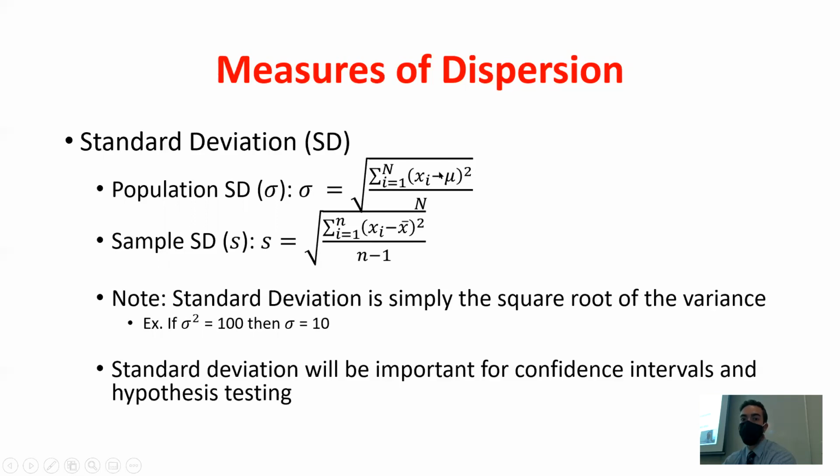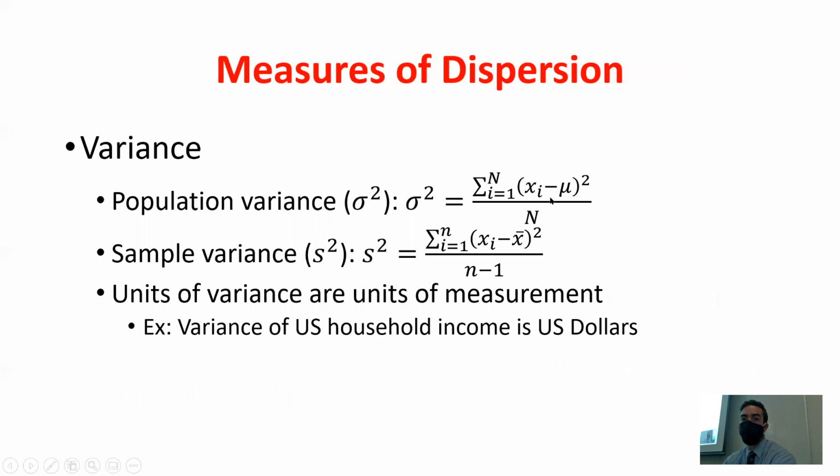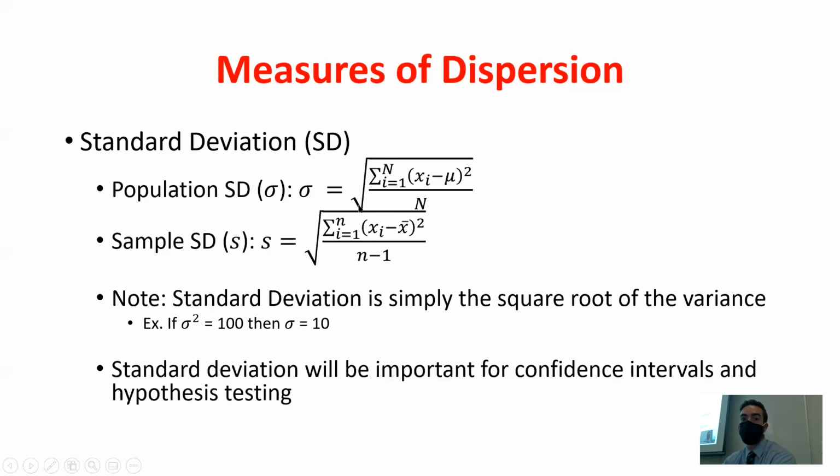So notice this equation looks identical to the equation for the variance. So what we're really doing is finding the variance, and then to get the standard deviation, we're taking the square root of that variance. Right? So the process would be exactly the same. It's just that you have one final step with the standard deviation, which is to take the square root. Okay. Same thing for the sample standard deviation. It's just the sample variance, but we're going to take the square root of it. And this scales it.